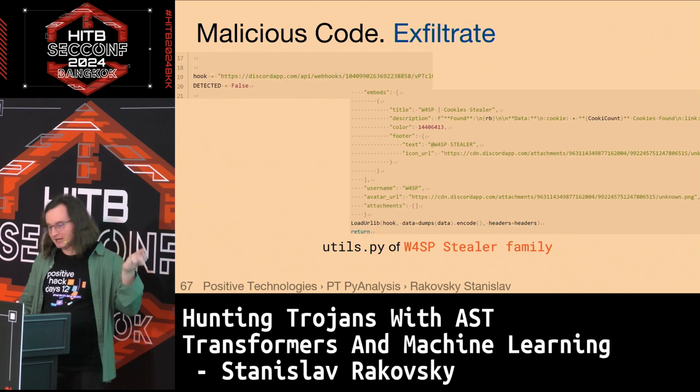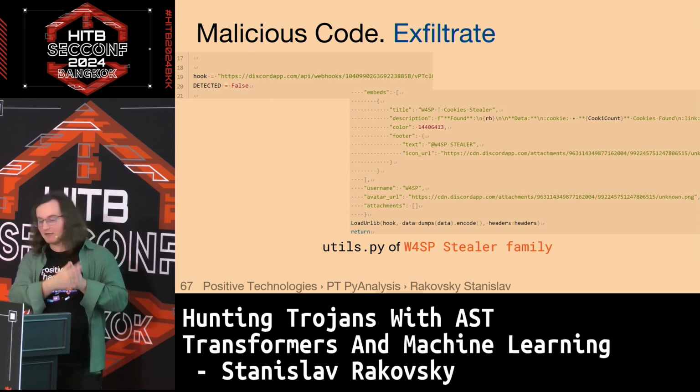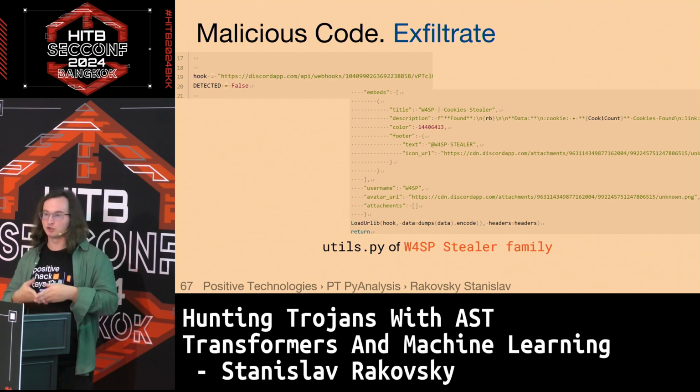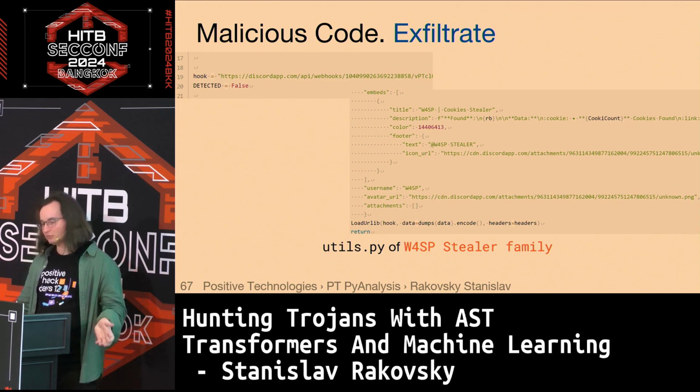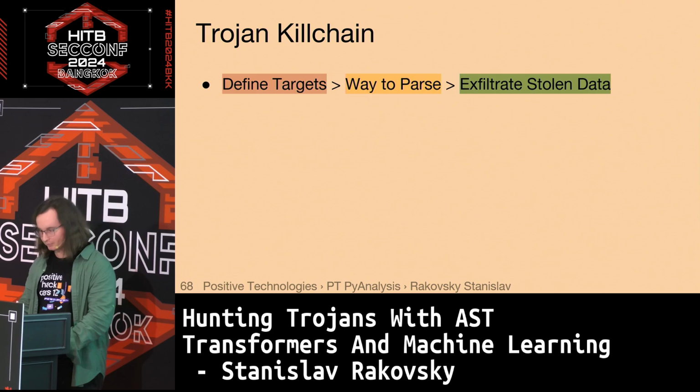So it's about Telegram and exfiltration. Avast Stealer uses a Discord webhook. It's a kind of Discord bot for sending a report about your system and files it found on your computer to a Discord server of the attacker.